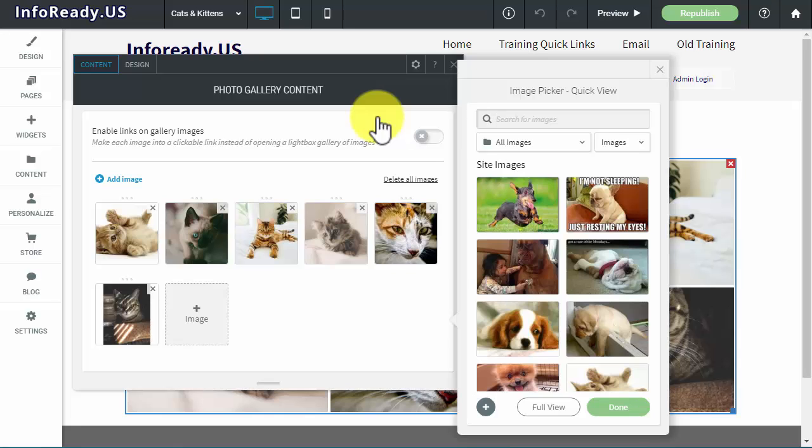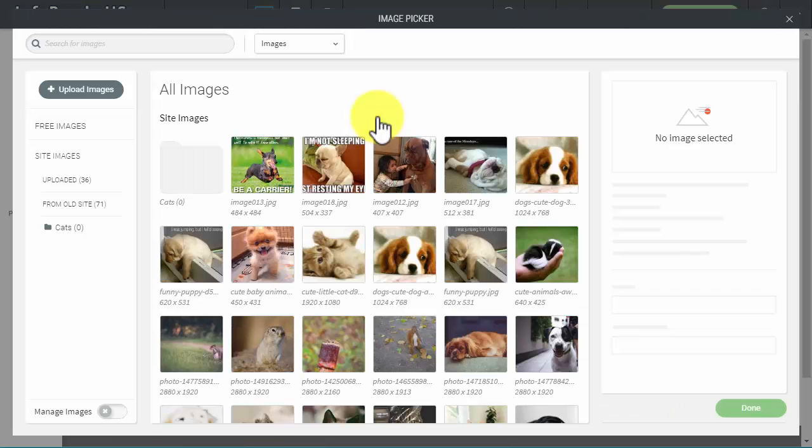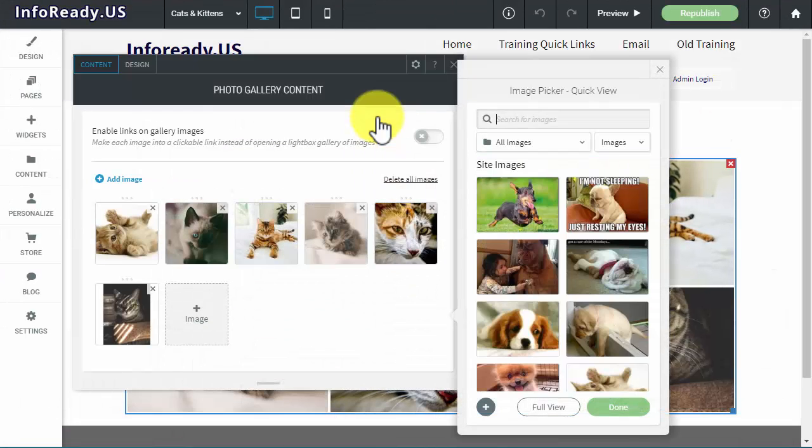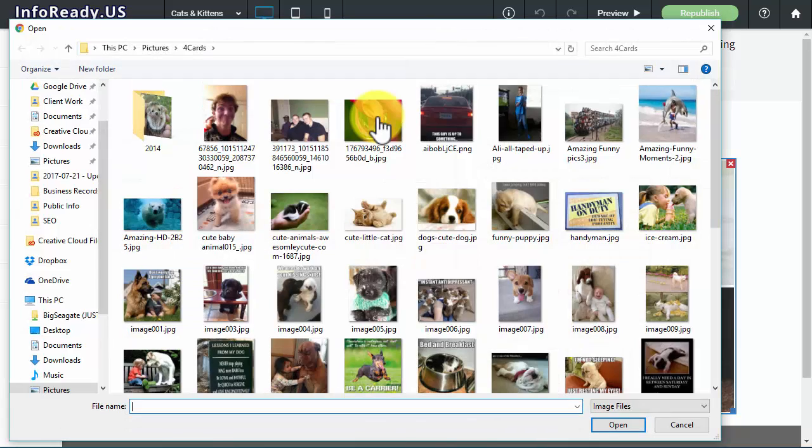It's the quick view of the image picker, and the only real difference here is that the upload images is this little plus sign here. You can also click full view, and it brings up the regular image picker that I've been showing you. Close this. But if you click on this plus, then it's the same thing. And then open.